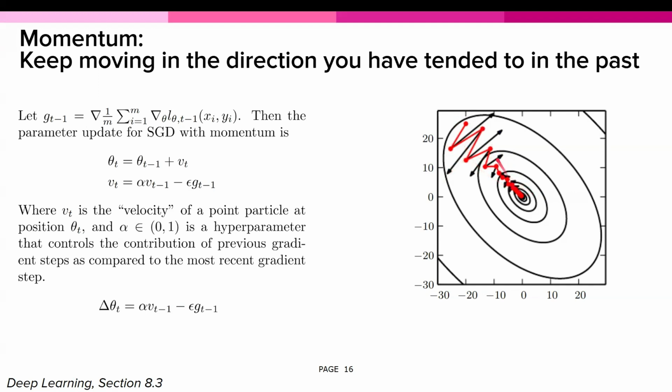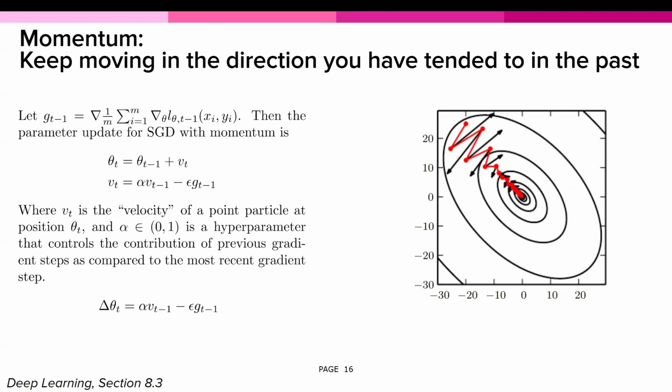On the other hand, if we are making small, steady progress, the velocities are going to accumulate and we will accelerate towards the minimum. That's probably shown here, as we can see that the gradients in the direction of the minimum are tilting towards the minimum on each step. So the velocities are going to accumulate as we accelerate towards the minimum, and this can help the optimizer overcome flat regions that might appear in the landscape.